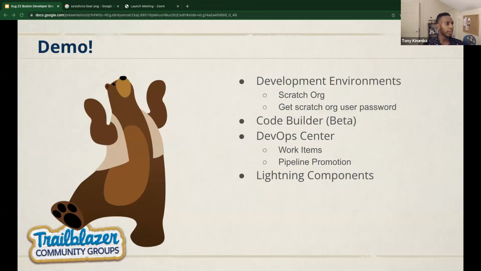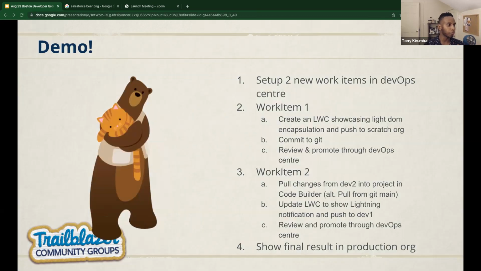Demo of a couple of things that I thought were interesting to mix it up a little. I want to demo for you a workflow using some of the new tools, the Apex Code Builder, which is now in beta, and the DevOps Center. And we're going to develop using a couple of the new Lightning component features that are available. Hopefully this gives you a sense of how you can implement some of those new tools into your workflow.